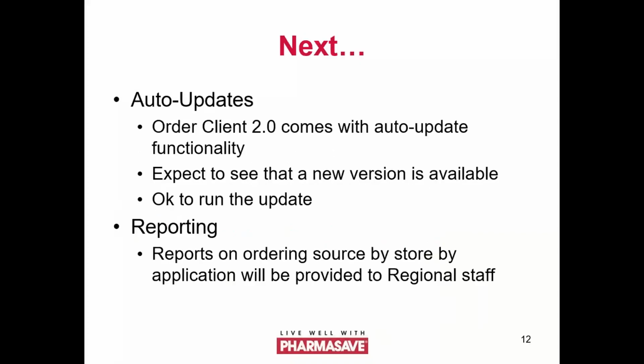So what's next? Beyond that, Thomas has already told you this order client is equipped with an auto updater. There's a couple things that Thomas had on his screen today. When you go into the order client later today, maybe tomorrow, a couple of things won't be there. But you will get auto updates. A big hindrance in the old order client was that we could not do updates very effectively or efficiently. We can with this one.